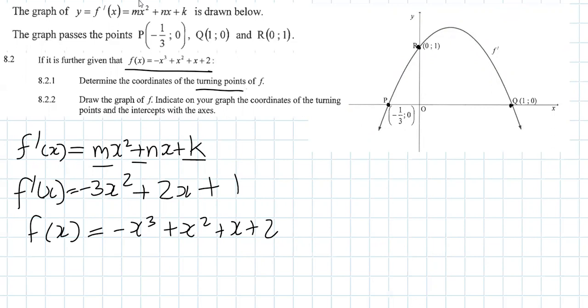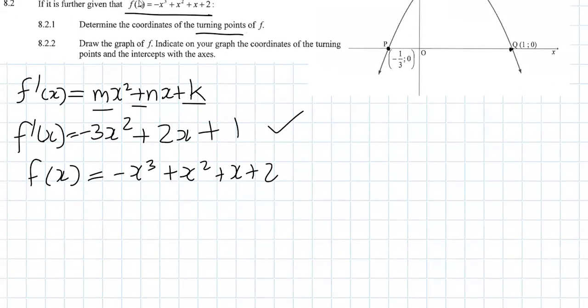Usually you would take f dash of x equal to 0 to get your x's, and then sub them back into your original formula to get the corresponding y's. But in this case, we already have f dash of x over there. So we can just let our f dash of x equal 0 in order to find the x's of the two turning points. Then we take those x values and sub them back into f in order to find the corresponding y's on the original curve.